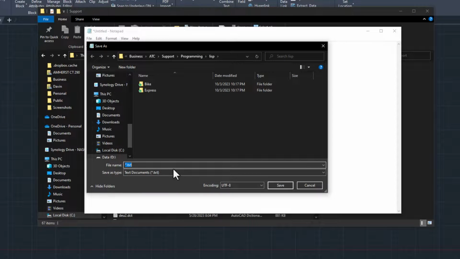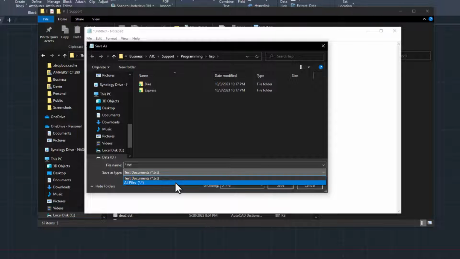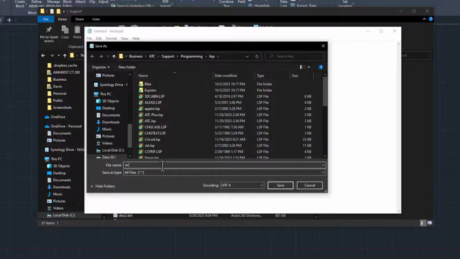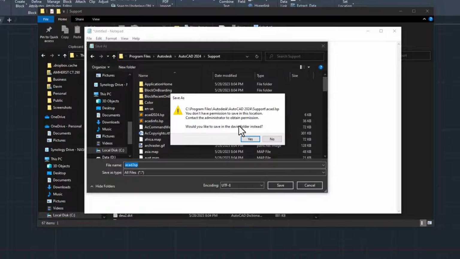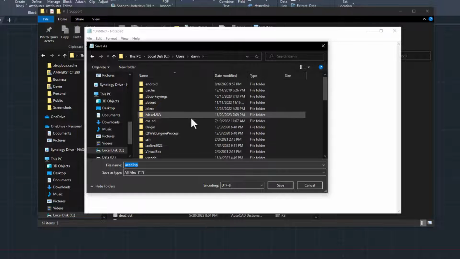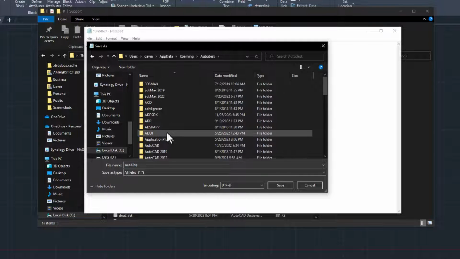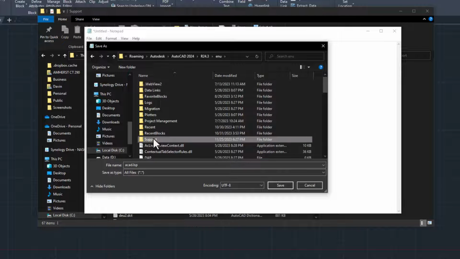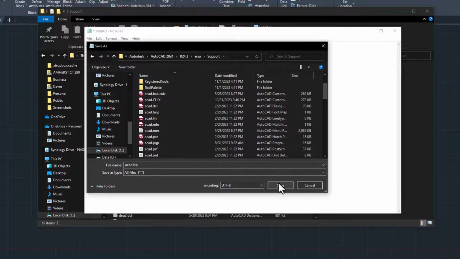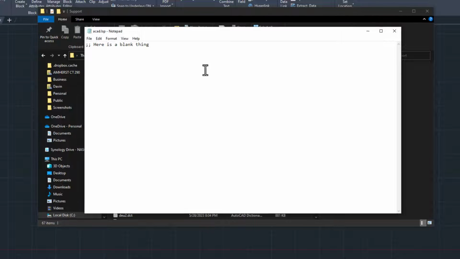Simply start a new text document and add the code you want to load. Copy and paste your various functions, and save the file with the LSP file extension. The advantage is that you can copy and paste the entire acad.lsp file to anyone's machine and it will work for any version of AutoCAD, provided you put it in the correct folder. You can also change the support path locations in AutoCAD Options or in Preferences in AutoCAD for Mac, which may make dealing with it a bit easier.